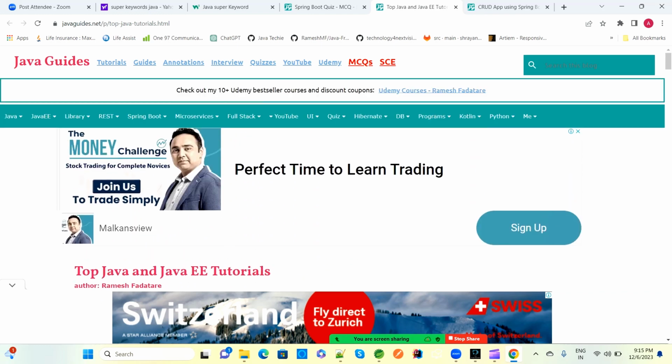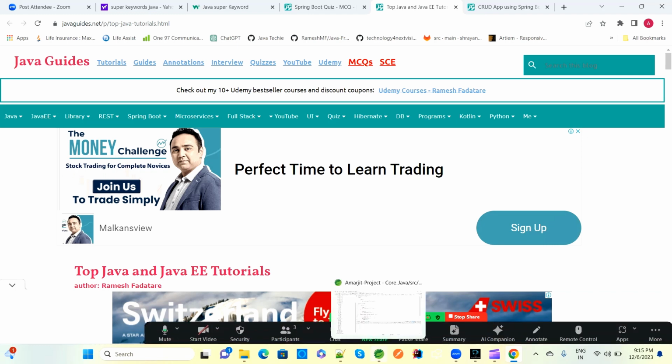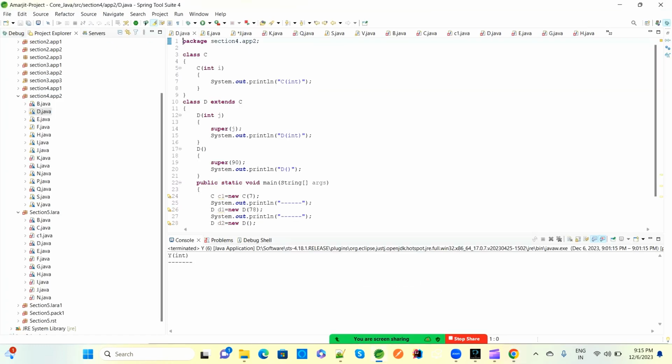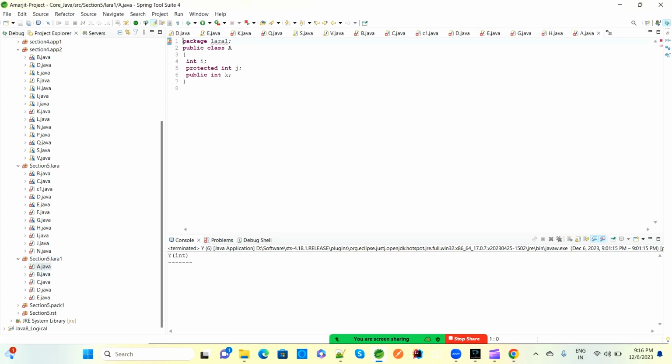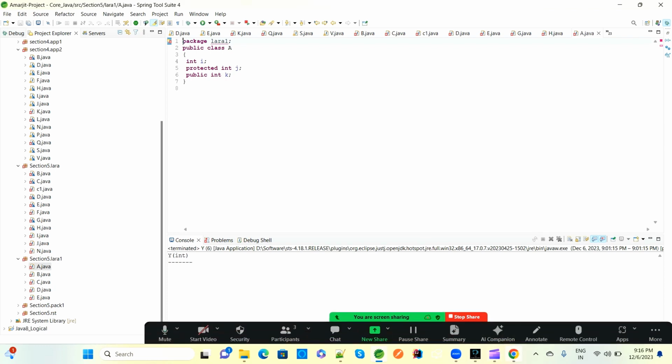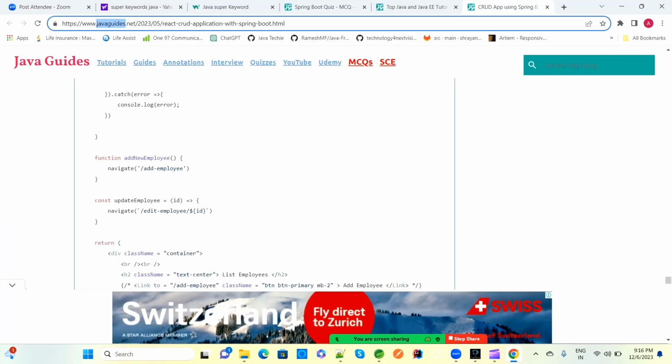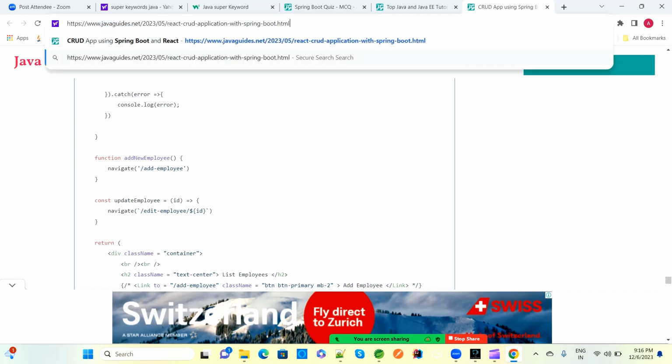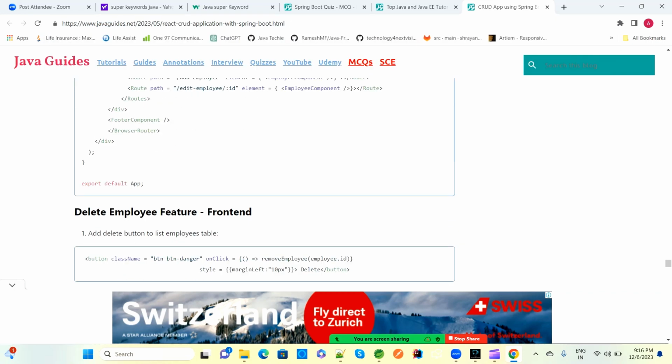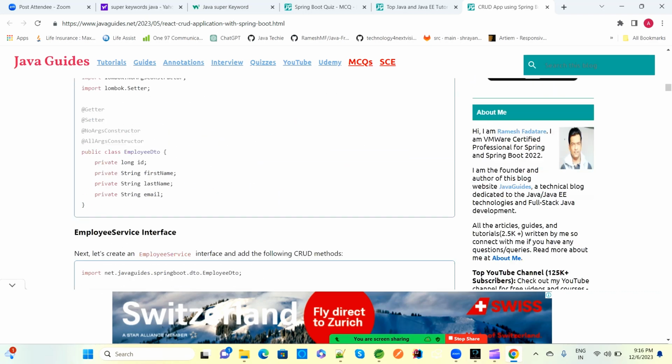Okay, then tomorrow we will continue the next topic from the core Java part only. This is packaging and all, super, and others. Multiple supers, packaging and access modifiers like public, private, protected and all. When to use public, when to use private, when to use protected, and when to use default and all. In real time, here also we are using public, private, protected, default in the DTO or any business logic.